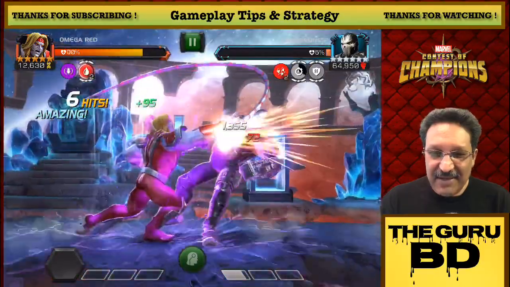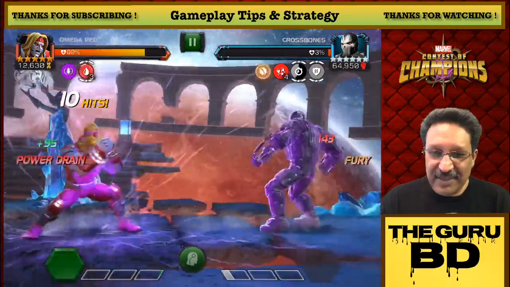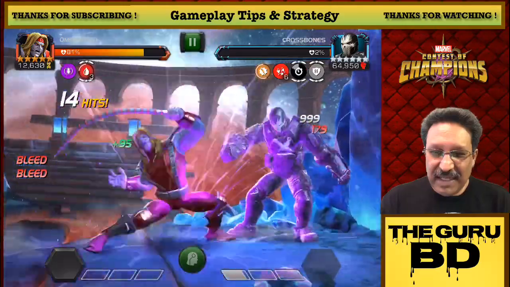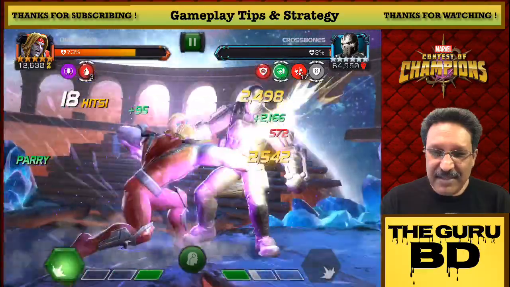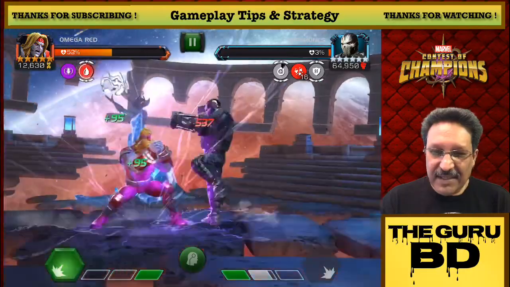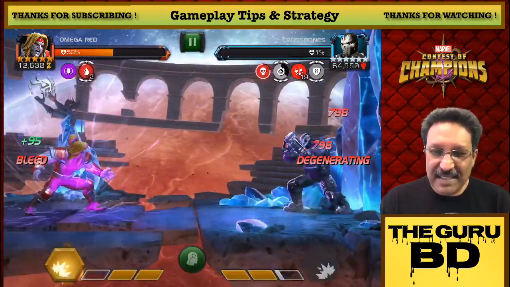I am never going to use that SP1 ever again in this fight. I know exactly how to fight Crossbones now. We're just going to let the death field do its job, and it will take care of the regeneration, and I'm just going to hold it and let him melt away. That's the way to kill this dude, man. And he's still at 3%. He's fighting this death, man. I'm telling you, this guy is annoying as hell.